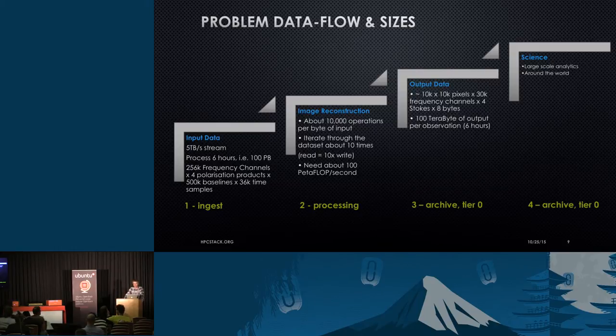converge. The output is not a big problem for us. It's only an exabyte of data, and that's a five-year archive. It doesn't have to be written very fast, but you know, an exabyte is going to be one of the bigger file systems in the world, yeah, at that point in time. The science I already talked about, distributing this to 100 places is a problem in itself, yeah, but it's probably not much worse than YouTube. It might even be much less than YouTube, yeah, but we are also less cash rich than Google is.